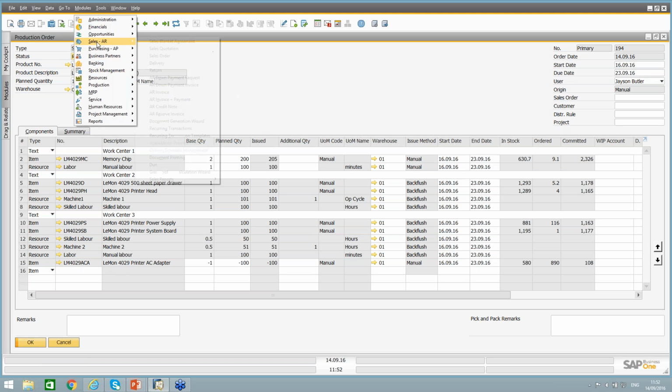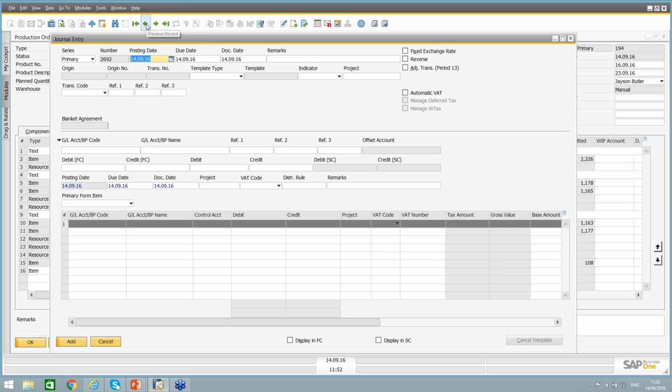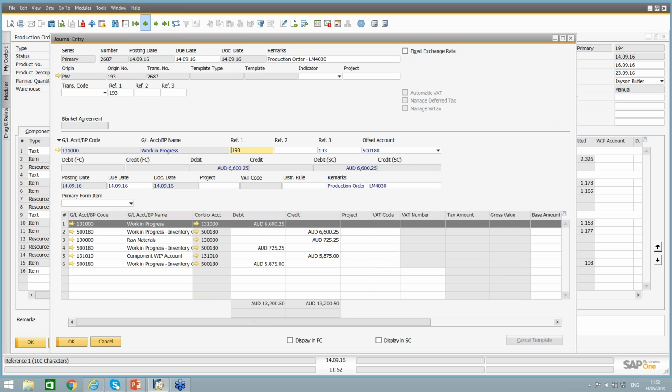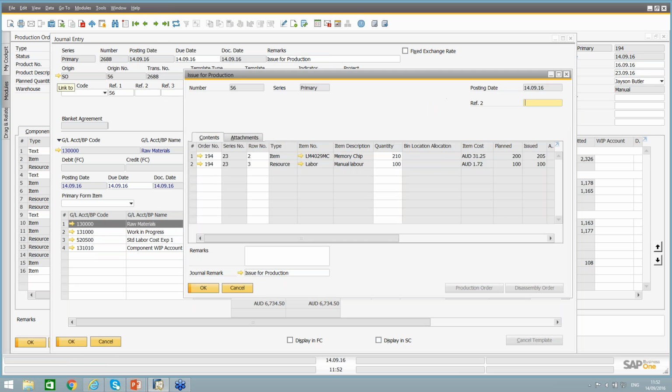So I'm just going to go into the journal entry screen through Financials, Journal Entry, and work myself backwards to the first transaction. This is the first transaction where we had the two manual issues. So we credited the inventory, we debited work in progress, we credited the labor recovery account, and we debited work in progress.